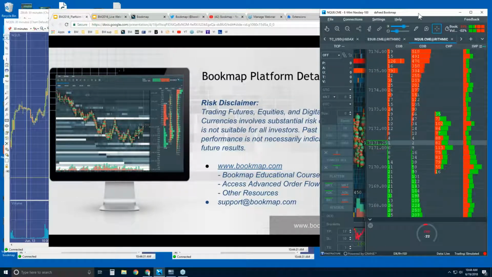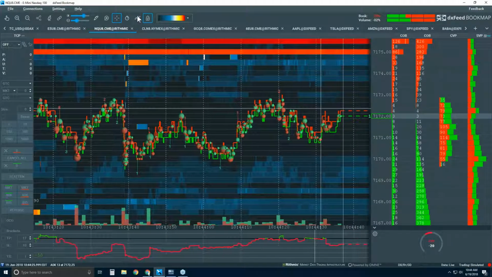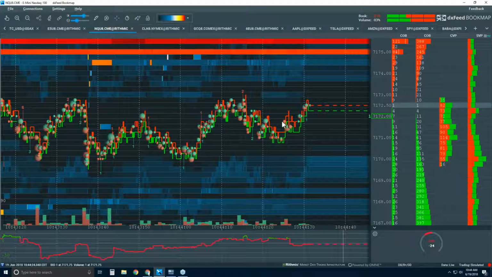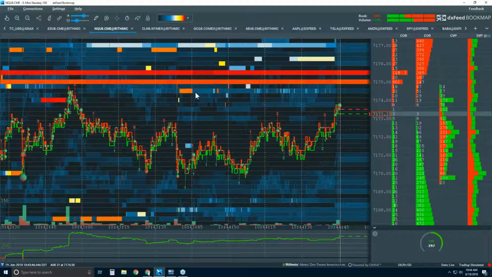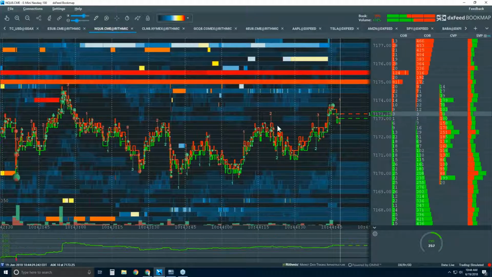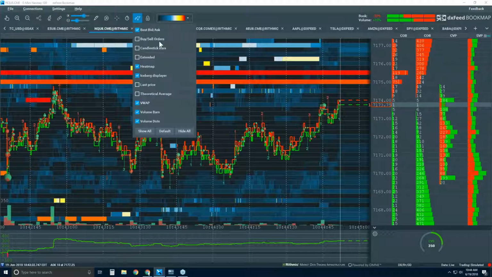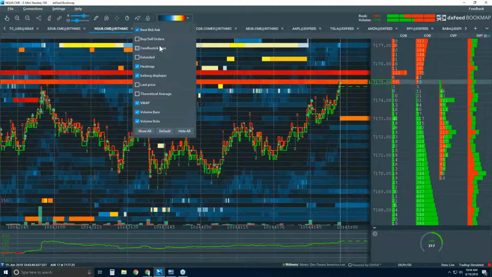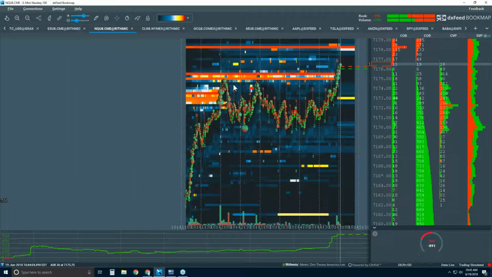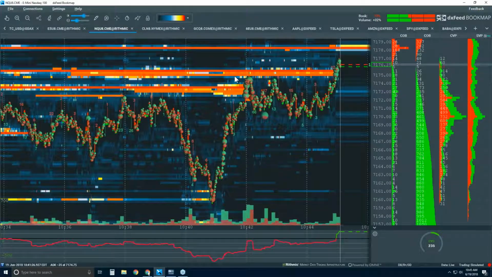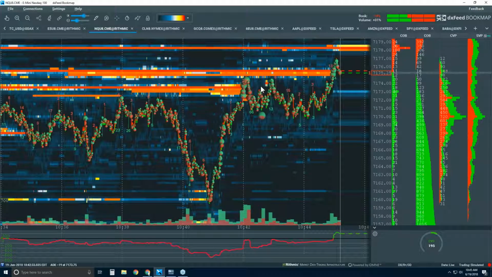Okay, well, let's jump into Bookmap and take a look and see what's going on here. We're going to define the interface here so you guys understand what you're looking at in Bookmap. We're looking at the NASDAQ E-mini here. These numbers are the new iceberg detector. So actually I'm going to take off basically everything on this Bookmap chart, and we're going to define each element as we add it, because there's really only 3 elements here on this chart. Although this may look pretty confusing, or like there's just a lot of data here, it's really straightforward and a very objective view of the marketplace.